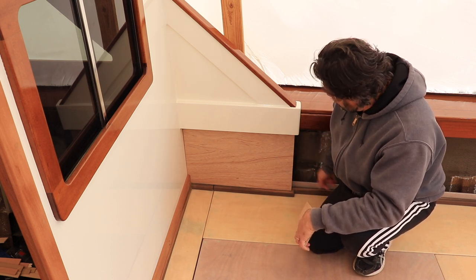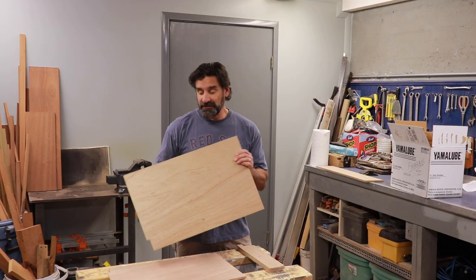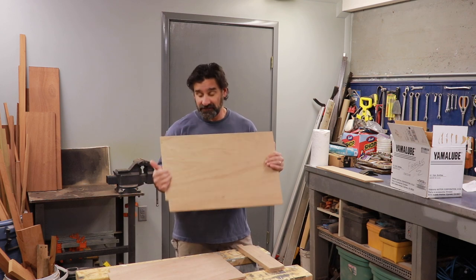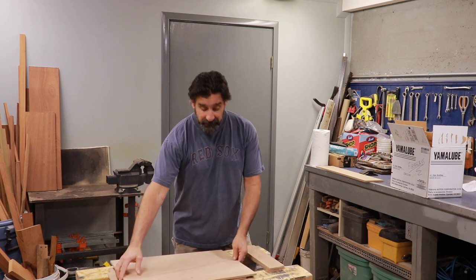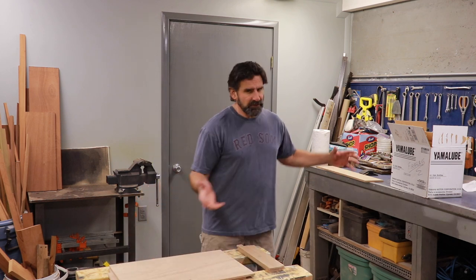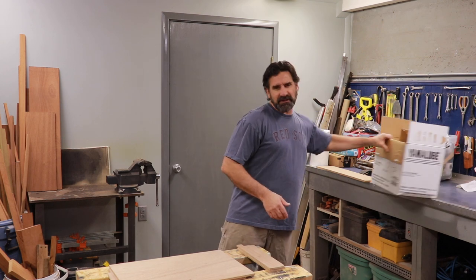So the four inch width is going to work for that, I think. I'm going to be fiberglassing these panels I've been working on today, just the back sides. And I'm not going to film it, which I feel kind of weird doing because I'm so used to filming it, but I have to make a break somehow.